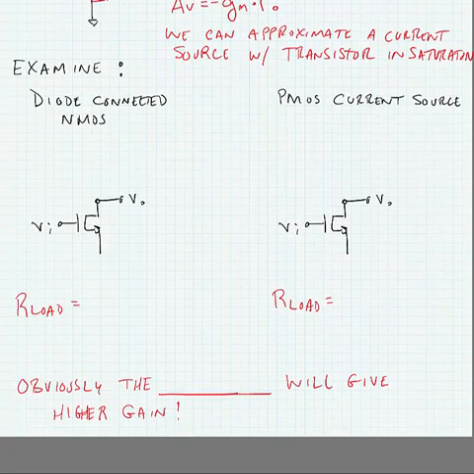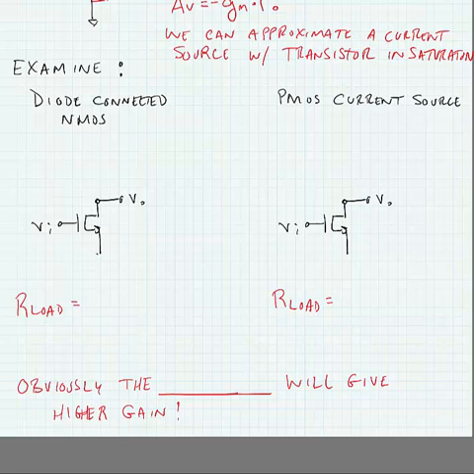So let's examine the following two circuits. We could try a diode connected NMOS load. Diode connection means that we connect the gate to the drain. This is nice because it means that the transistor is always in saturation.